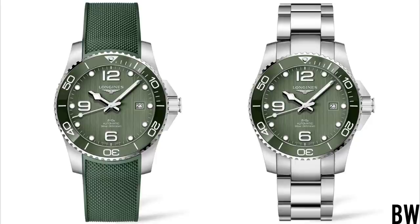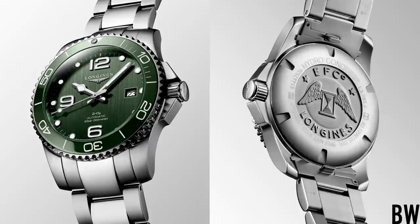This watch retails at $2,400. It's not likely you'll get a great discount considering it's a special boutique edition — the demand is going to be higher than for the standard green you can buy online, which I don't think looks quite as good. But overall as a package, I think this would make a great daily wear watch, a great sports watch.